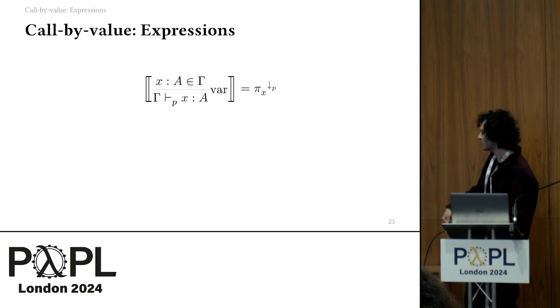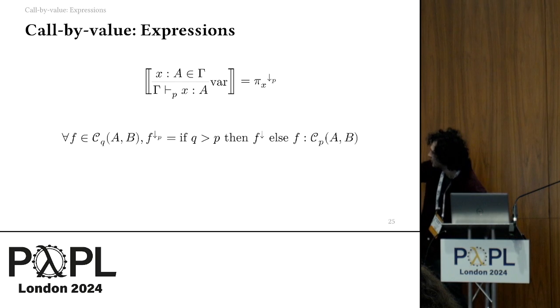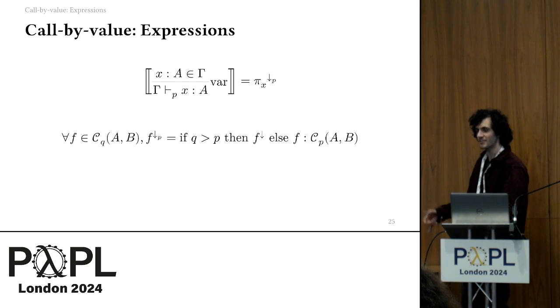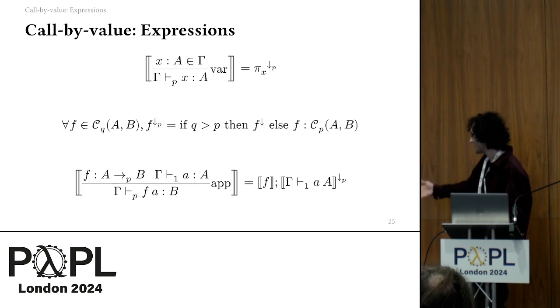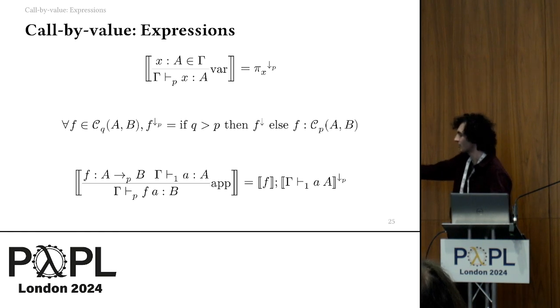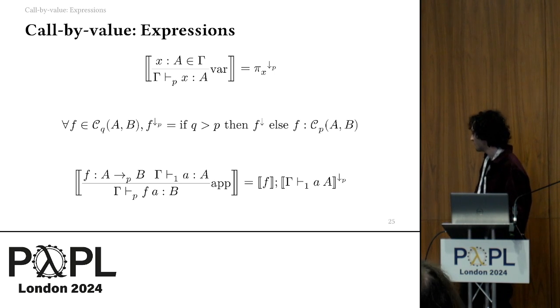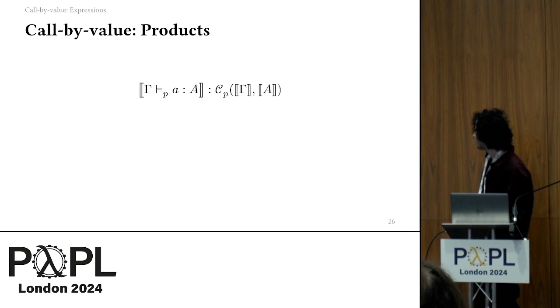So a variable can be either pure or impure, and it's just going to take the appropriate projection. And we just define that little downgrade operator that says a pure thing can be used as impure, but not vice versa, right? Glossing over. And an application is exactly what you expect it to be. Our operations are going to be modeled as morphisms, and we just apply it to the appropriate denotation, and off we go.